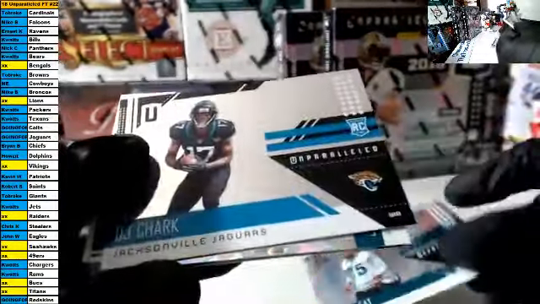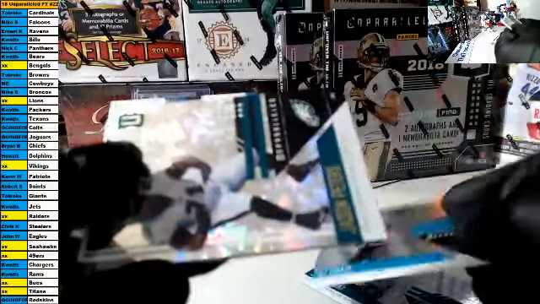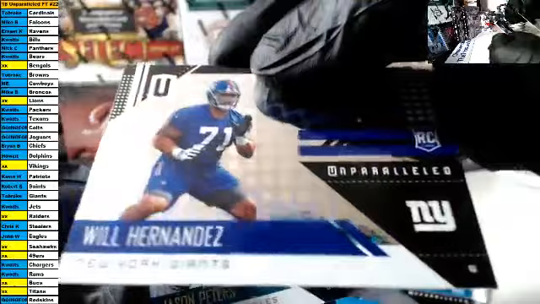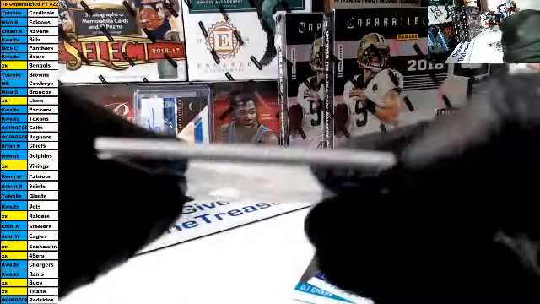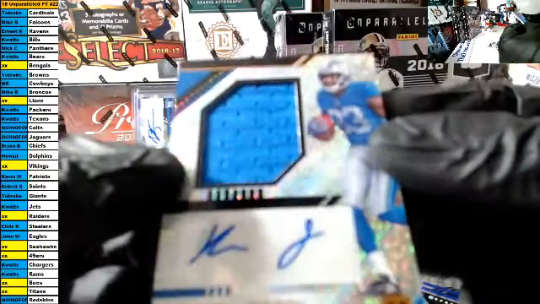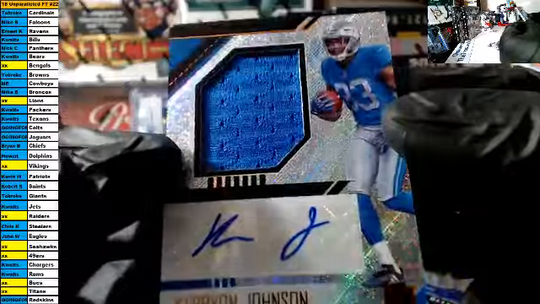Sweet rookie, Chark rookie, Jason Peters for the Eagles. I'm sure that guy's numbered. Hernandez rookie. But who knows. And the RPA is Johnson for the Lions. Congrats to the Lions owner.